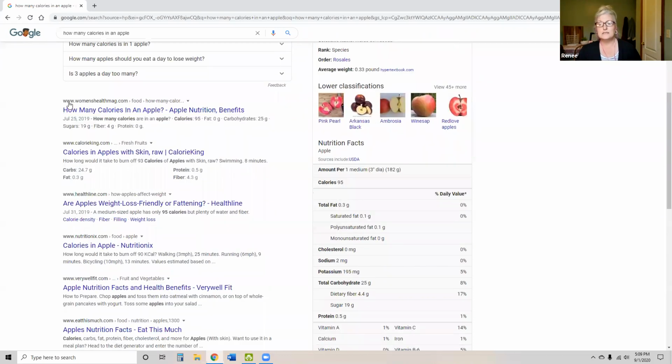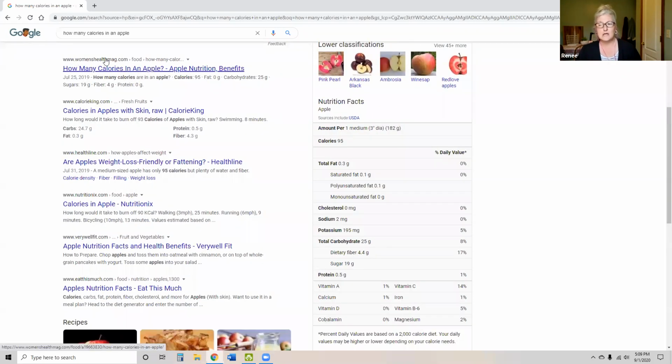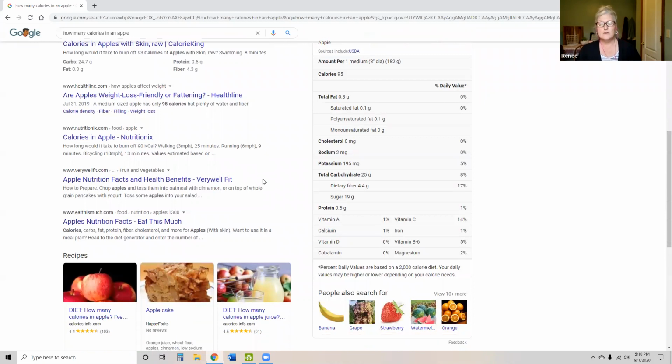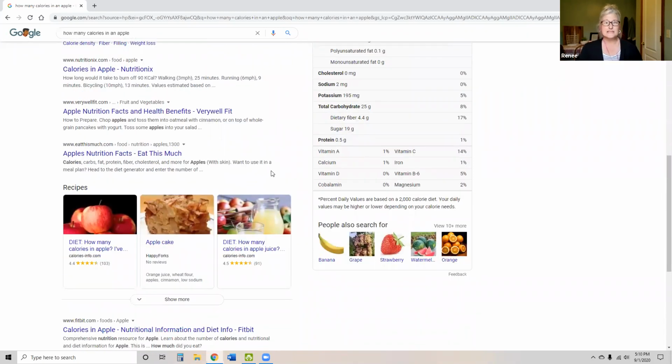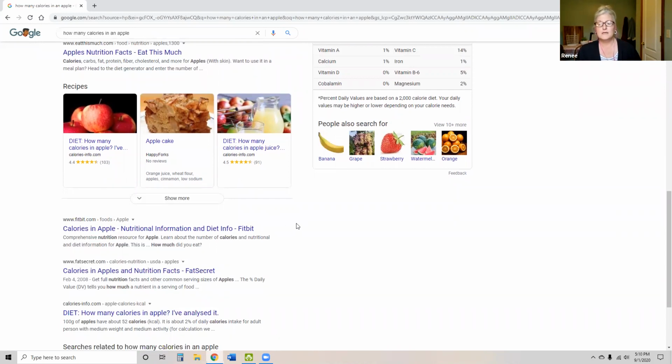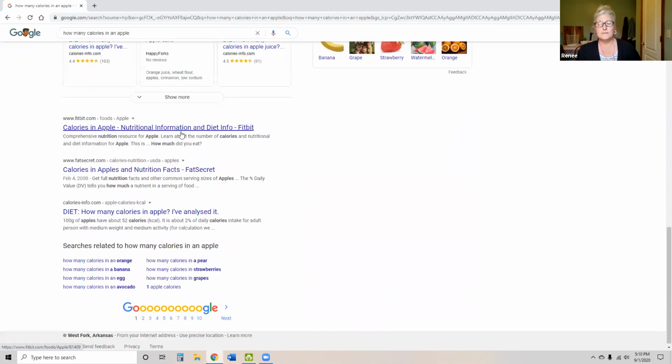You can see that for some of the other sites here. Here's a different site; this first one was womenshealthmag.com. Calorieking.com is another one on the list, and you see just a little bit of info as you go along. With Google, the default setting for search results is 10 results on the first page. As you keep scrolling down, you even have some recipes you can choose from, and then a few more websites you can link out to. If any of those capture your attention, you can click on them if you think they'll have more information than what you see at the top.